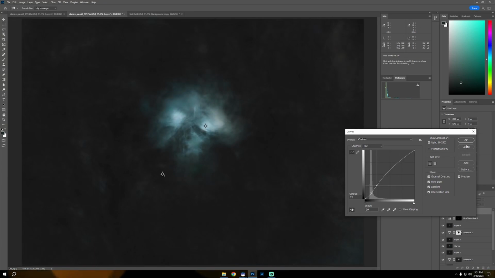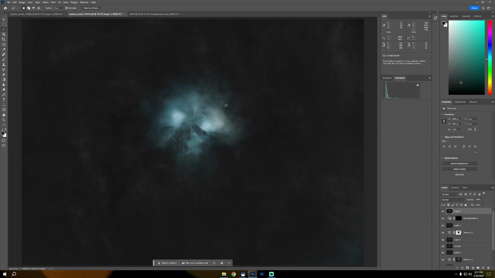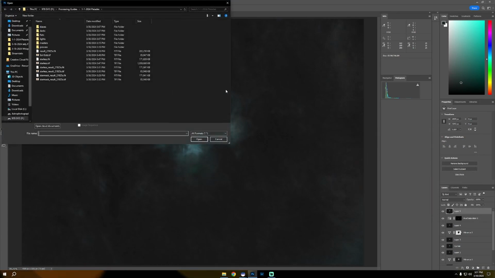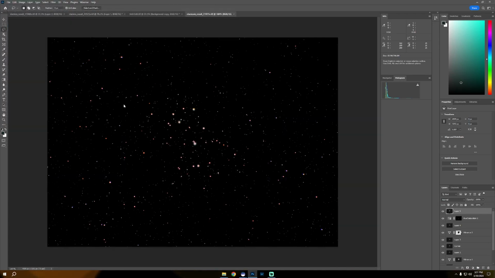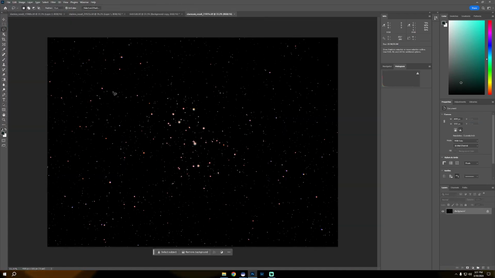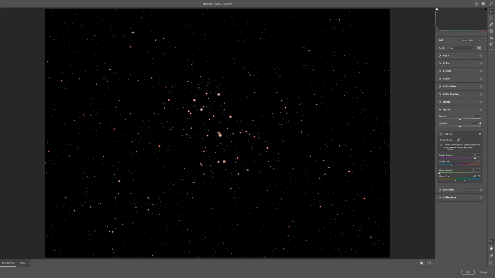Okay, just highlight that dust just a little bit more. And then I'm going to open the star mask result TIFF that we opened earlier. So I've stretched it to the way I want it, but now we're going to go into that filter, camera raw filter, and then we're going to play with some of that.